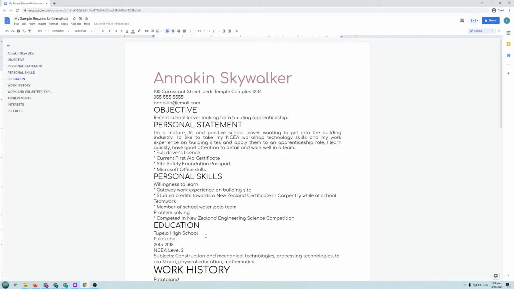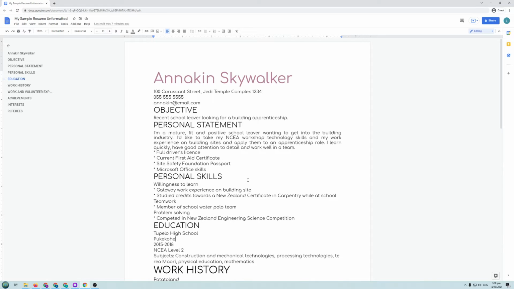Especially when you've got a large document with lots of different styles and you want to make changes, it makes it really, really easy. We'll look at how to set up the styles, see the benefits of using styles, and look at line spacing, how to add custom line spacing to your document, and some of the line spacing options available in Google Docs as well.